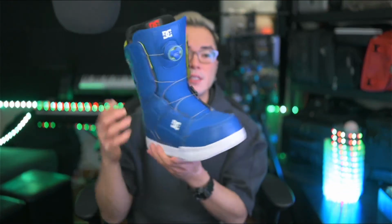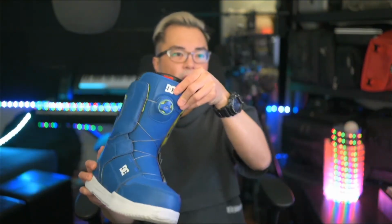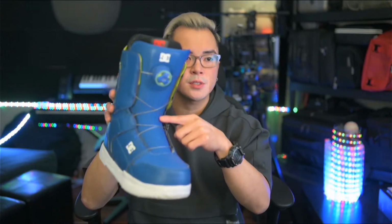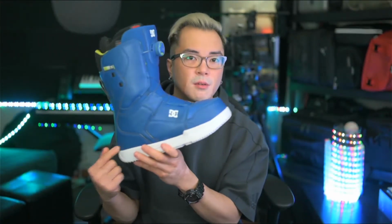That's apparently the primary complaint of BOA. It produces tight zones, tension on certain areas of the boot, and apparently people are feeling that through this stiff tongue. I don't really find it an issue for me. Your mileage may vary, but I do find that because there are fewer zones to enclose your foot, the hug and the fit isn't nearly as good as traditional lacing. So I do have a bit of heel lift when I'm using this boot.